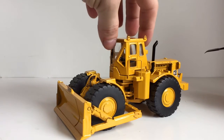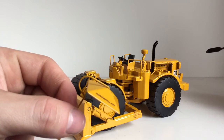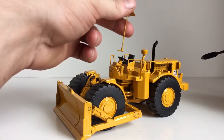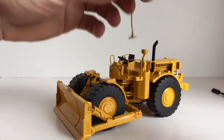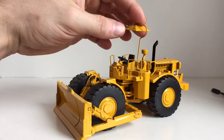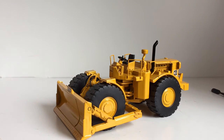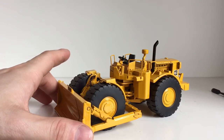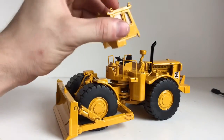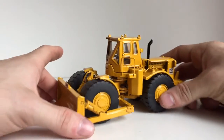But if you're not looking to spend $40 on a cab, there is another alternative. If you would like some protection for your operator, you can buy a nice little umbrella here. You can still get this from CCM. I'm not exactly sure where it mounts. I believe it mounts right there to go over your operator's seat. I'm not 100% sure where it mounts, but you can get an umbrella. These run like $15 directly from CCM. So if you're looking to pick up an 834, I'd highly recommend it. But if you can find a cab, I would recommend that more than the umbrella. I think it looks a lot better than an open cab. But that's just my preference.